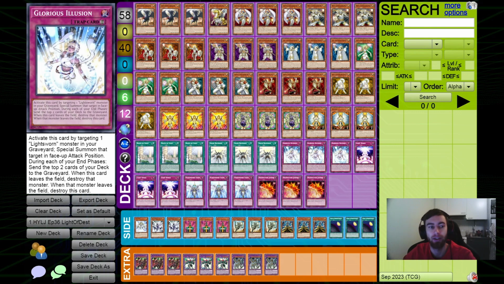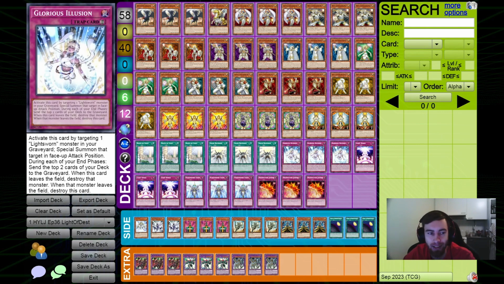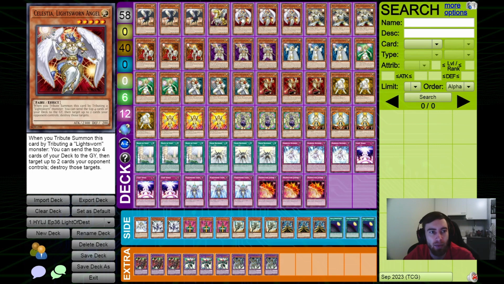What's his face? It's another name that we have for a Judgment Dragon in our grave, and also it is something that we can bring back with Glorious Illusion. Celestia, the other tribute monster, this is what we don't want to bring back with Glorious Illusion, this is what we always want to be tribute summoning.